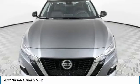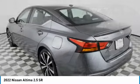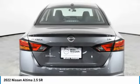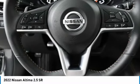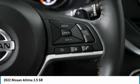Altima. The Nissan Altima offers advanced features to make life easier, including push-button ignition, which comes standard. Combine that with a powerful engine and standard airbags and over 5,000 quality and performance tests, and you'll see the Nissan Altima is made to drive and built to last. This vehicle has less than 6,000 miles.